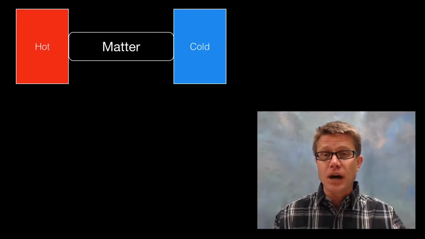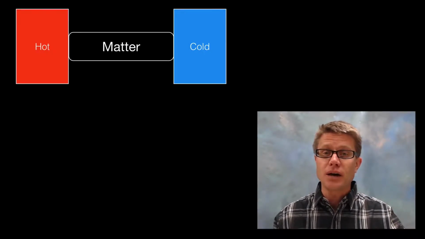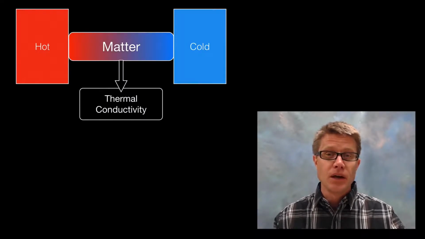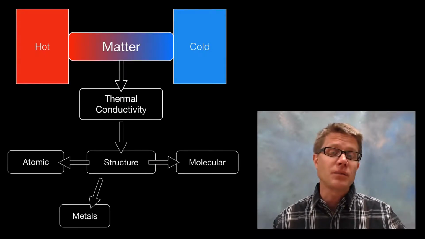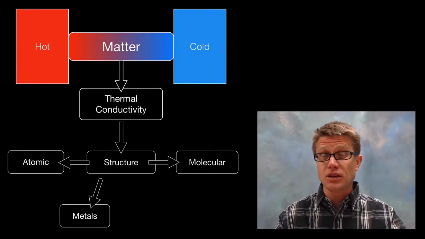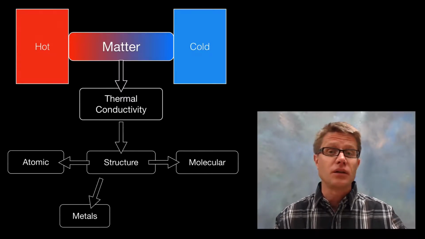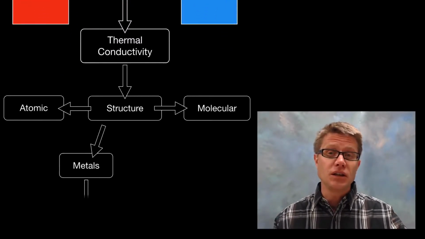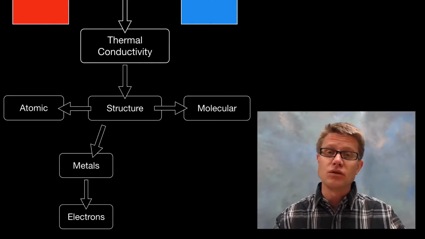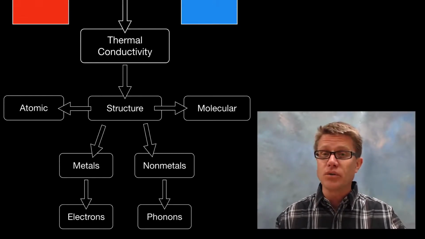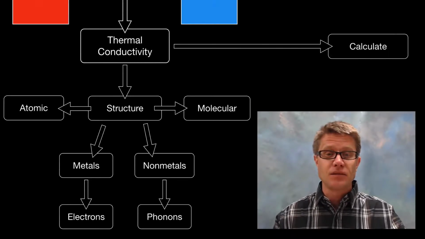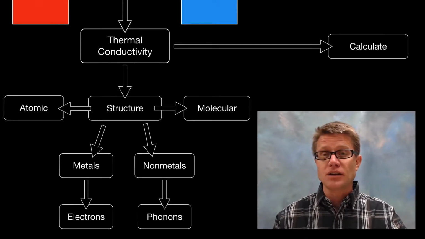And so the ability of matter to transfer heat from a hot to a cold object is called its thermal conductivity. And it's based on the structure of that material, both at the atomic and molecular level. And so if we have something like a metal that's a good conductor of electricity, it's probably also a very good conductor of heat. And the reason why is there are these delocalized electrons, and it allows that heat to move through the material. Now, nonmetals can also pass heat, and they do that not using these delocalized electrons, but using phonons, which are waves in the lattice itself. And so you should be able to calculate thermal conductivity of different materials in an AP Physics class.